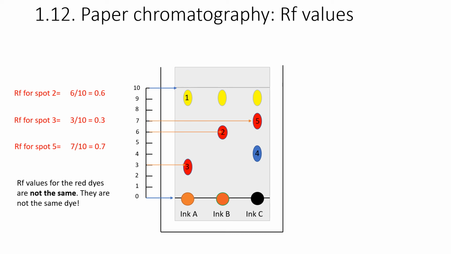This is very important. However, if you look at the 3 yellow dyes at the top, number 1 and the 2 blank dyes, you can see that since they're all yellow and they're all at the same position with the same RF value, they would therefore be the same dye. This allows you to figure out what the constituents of an unknown mixture are, because you can look at the position of the spot, calculate the RF value. If you find spots with the same RF value within the unknown and the known, you can therefore identify the unknown inks.